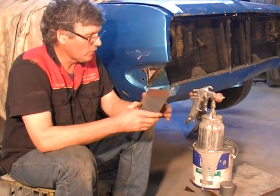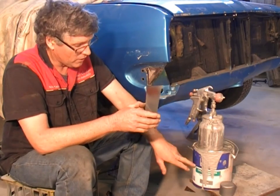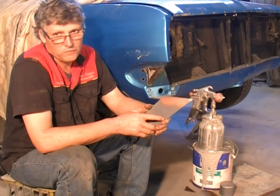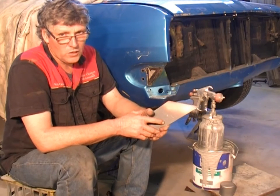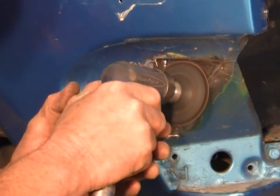Now, the zinc one I use a lot. All it is is cold galvanised, just plain old industrial cold galvanised, and it's much cheaper to buy it by a big tin than to buy spray cans. So for what I do, I use a 4-litre tin and I just thin it with a bit of gun wash thinners, and it works perfectly. So you guys at home, spray cans are probably the way to go because you're not going to use much of it.